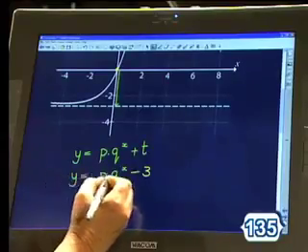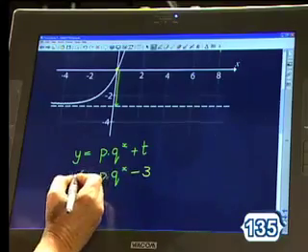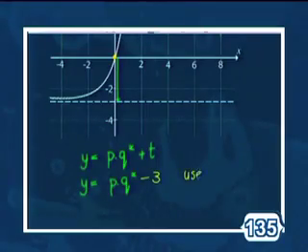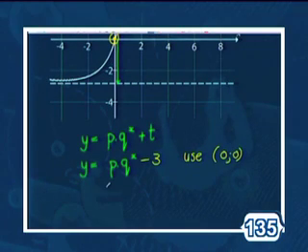Now we've got something which is a little bit different to before. Can you see that I'm left with a p, a q, and a y? But what did we do before, guys? We found a point that the graph goes through. So let's just kind of do that again. Just do what we know worked for us before. So I'm going to use a point which is quite clear to me. This one here at the origin, I'm going to use the point 0, 0. And see what happens when I plug that in.